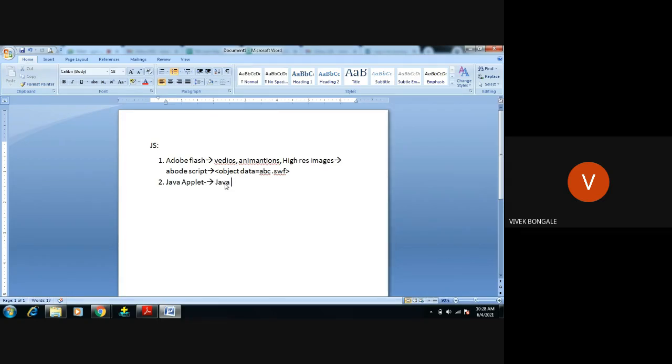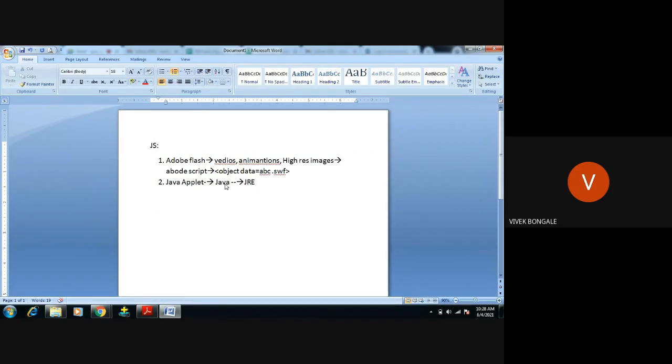And for a Java program, to compile it, whichever language is using Java, it's a full-fledged programming language. It obviously requires what? JVM, the Java Virtual Machine. If we use this Java applet in place of JavaScript, the browser or the client should install one virtual machine, that is JRE.